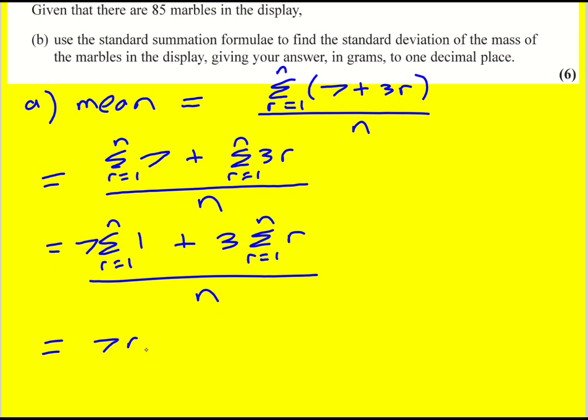So this is going to be 7n. I kind of justified it already. We're summing up n lots of 1. So we're just going to get n. And then for this other one, it's 3 times a half n plus 1. Got to learn that one. You can prove it using arithmetic series, which I originally started doing in this video, then I remembered it's in the second year of A-level.